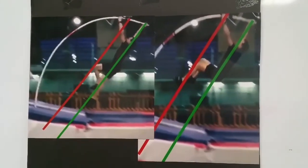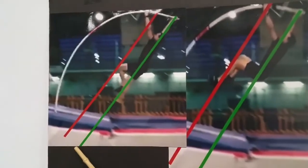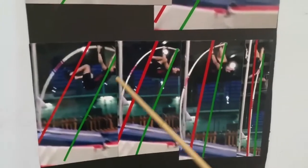The same holds true for a double leg hang. Pole tip through the top hand. That's the force application line. No matter what position the pole is in, it's always pushing from the pole tip through the top hand.